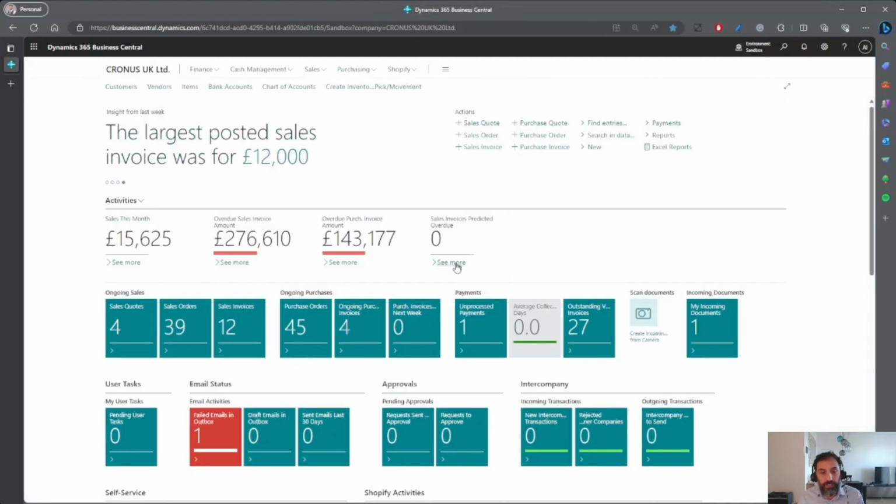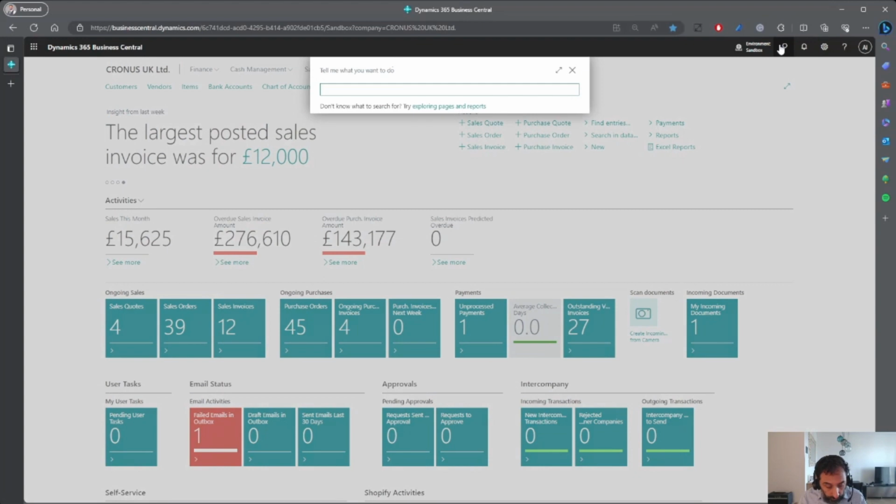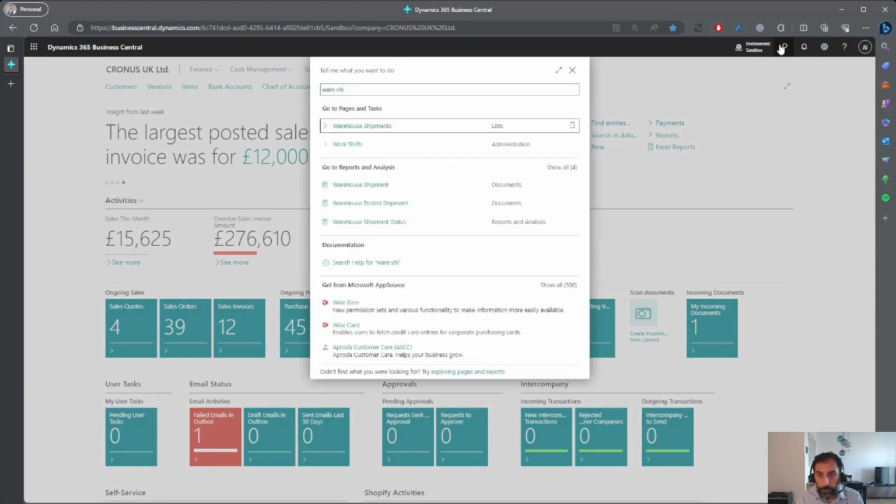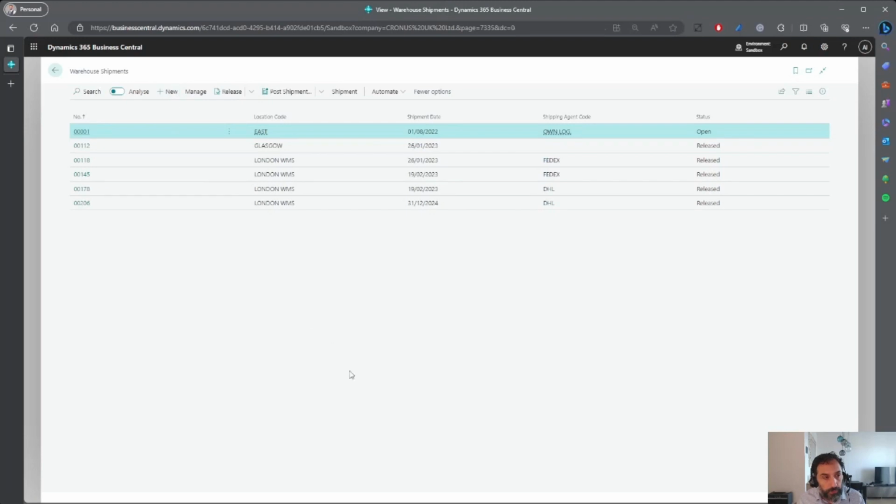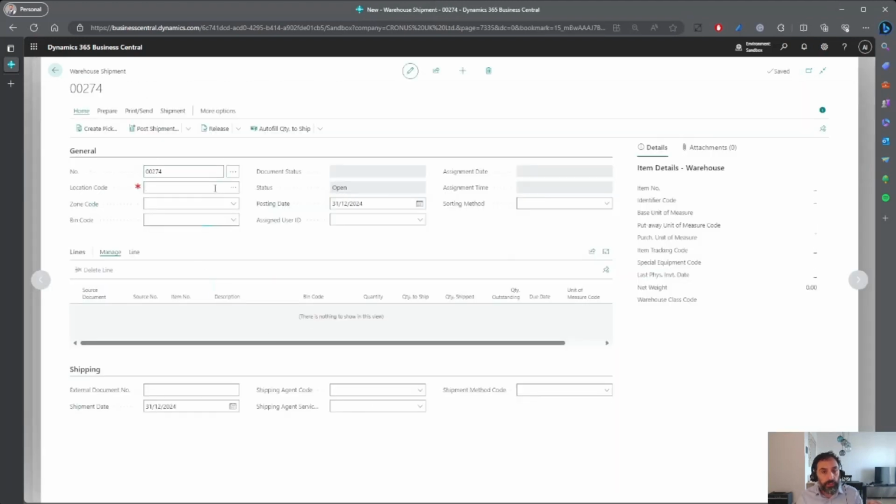So instead of creating one document for each order, I'm going to look at warehouse shipments, and then I'm going to create a new one. Because I'm shipping those three orders from the same location, of course I can choose one warehouse shipment for that location. Again, warehouse shipments are designed to consolidate goods out, like demand. So the supply is only one shipment, one supply. We supply the inventory for one location, but we ship multiple documents using one shipment.